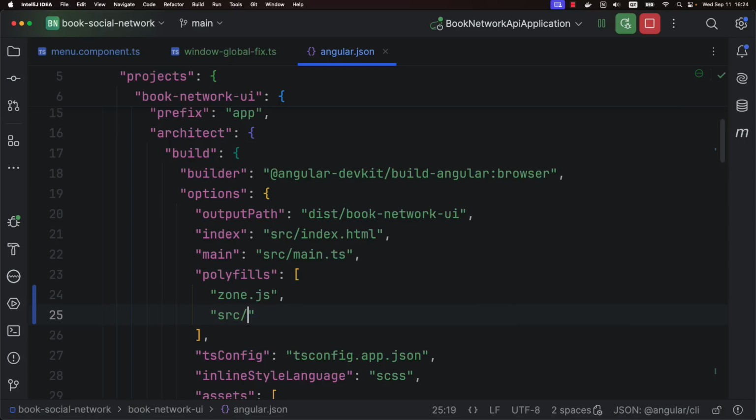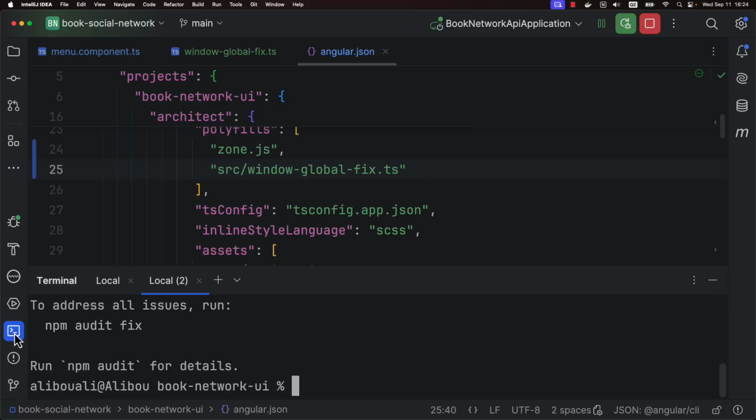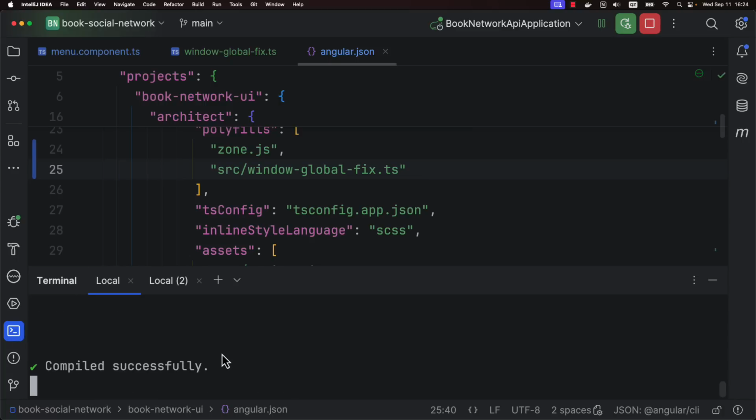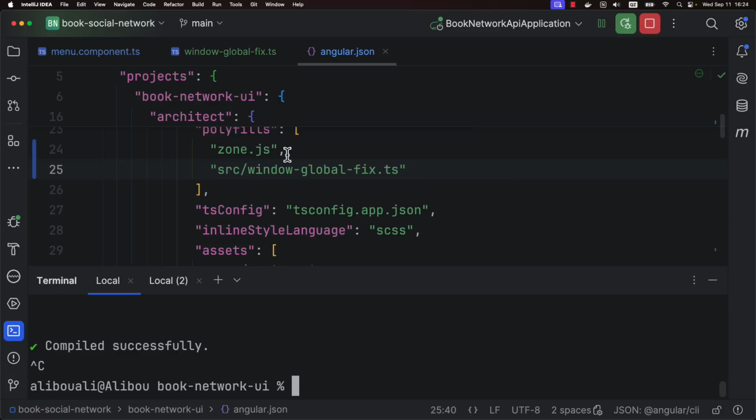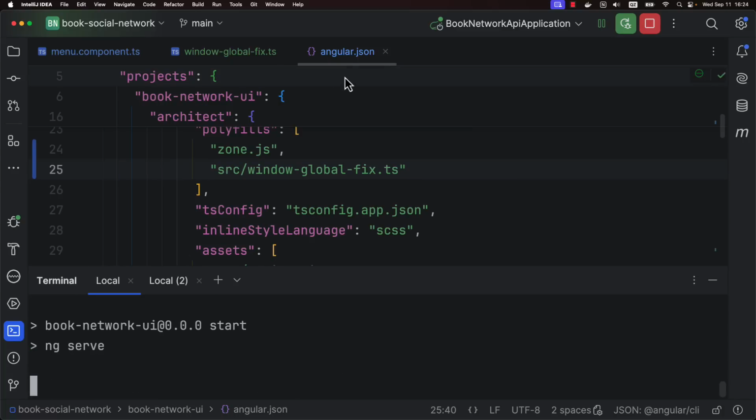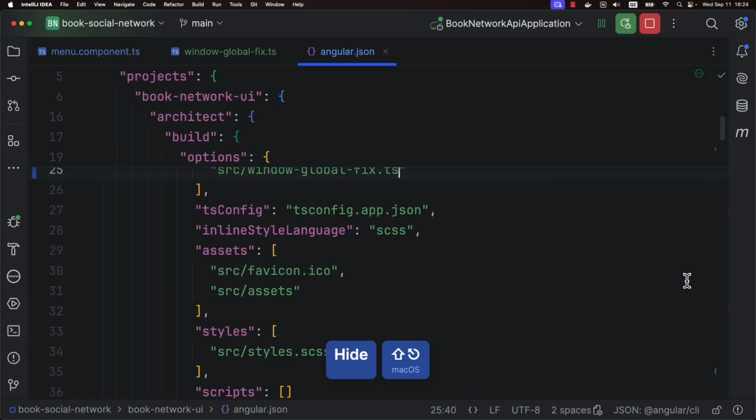We created it under src, so you can create it anywhere else, but the most important thing is to put the correct path to that file. So we called it window-global-fix.ts. Now I need to restart the application because, as I told you before, when we update the angular.json file, we need to rerun the application because they are not hot swapped.